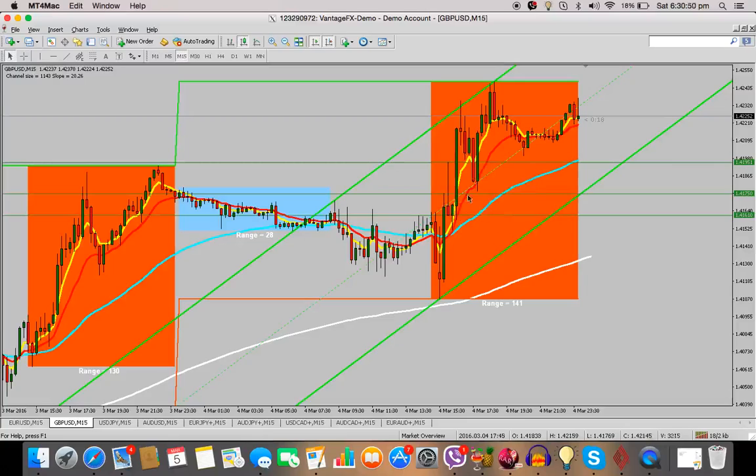Negatives on this one, and this is where this one's throwing me off, is that the wick on this is too long. Way too long for my liking. I would want this to be a lot smaller so I can take a better entry. And where I've drawn this resistance line is not normally where I would have drawn it. I'd like for this wick to be either here or like an inside bar somewhere down here, so that I could have drawn a line here and a line here, and then once one of these candles breaks past that line, that to me is an indication that the market has now selected that it's going to move in that direction.